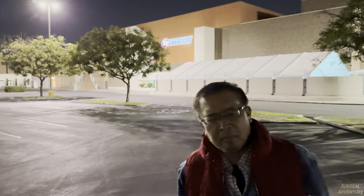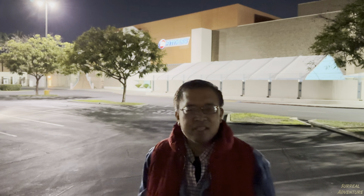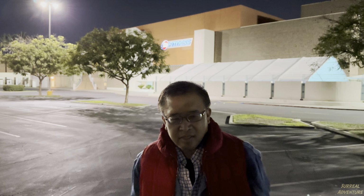Well, welcome again to Twin Pines Mall, or in a different timeline, it might be Lone Pine Mall. But in reality, we're in the City of Industry at the real life Puente Hills Mall again. Ever since the original Back to the Future came out, fans have been coming here on their own, here and there, to make the pilgrimage to this significant location and just to check out a real life public filming location. But roughly 10 years ago, a ragtag small group of Back to the Future friends decided, hey, let's coincide with what Doc said to Marty at the beginning of the film, which was, Marty, meet me at 1:15 a.m.